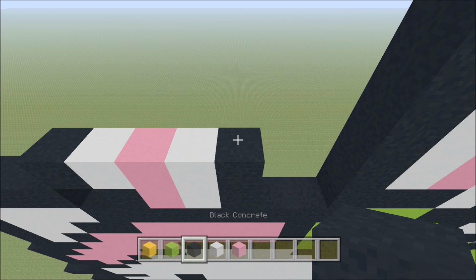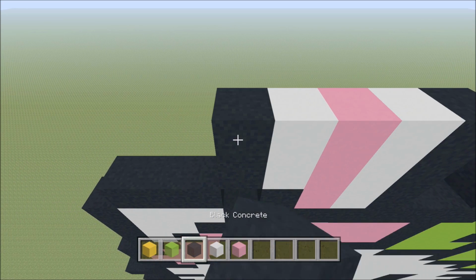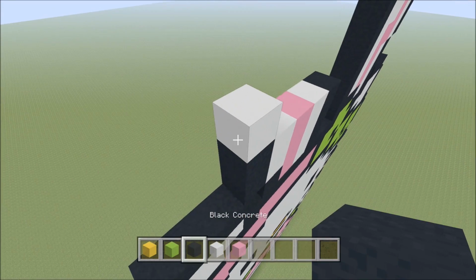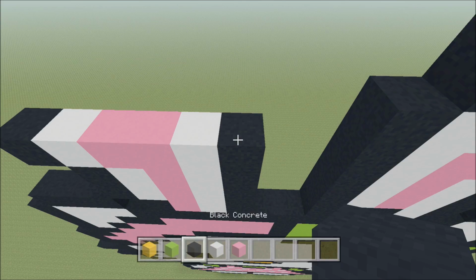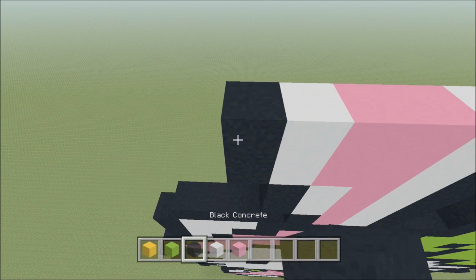Go ahead and move up, duplicate that row one time. No reason to count it out, just follow the same blocks as below. Above that black you just placed, go ahead and build up with a white. To the left of it, add a black. To the right of it, add two pink, one and two, a white, and then a black. Go ahead and move up, copy the blocks below for a row, just like that.